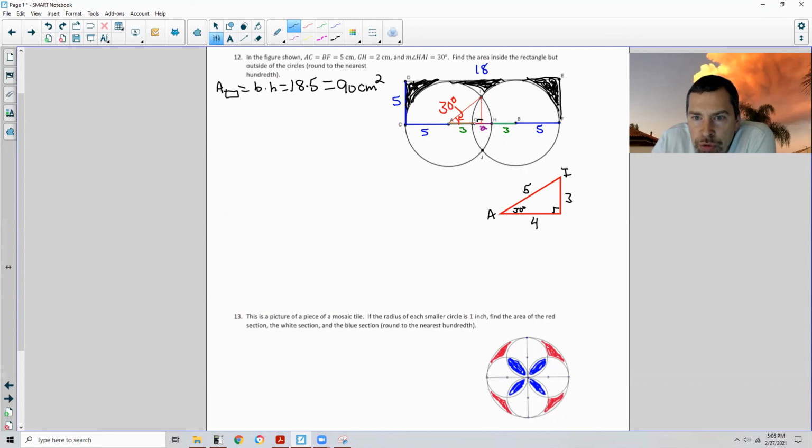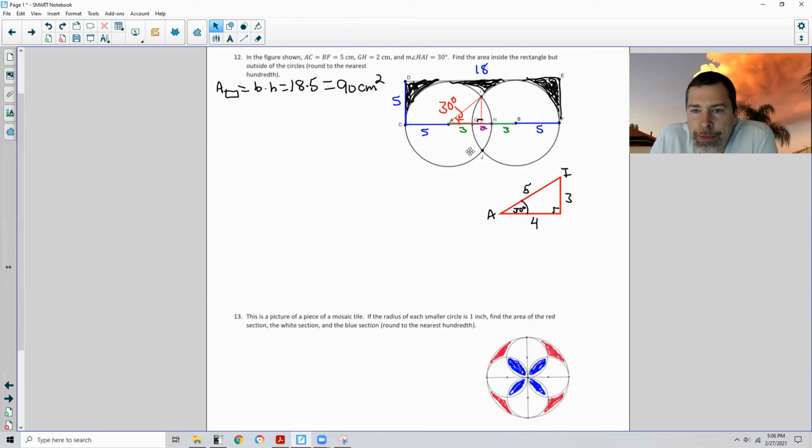So we are cutting that in half. And we were told this was 2. So this piece would be 1 and this piece would be 1. So 3 plus 1 plus 1 or 2 is 5. And that's a radius. This has to be 5, 3, 2. And with that setup, this length of this base is that 3 to here plus 1 more to here, which is a total of 4. Well, that's a 3, 4, 5 special right triangle, but it can't have a 30-degree angle. So they're telling us this angle measures 30 degrees, but it's hogwash. Okay, that can't happen. Ay caramba.